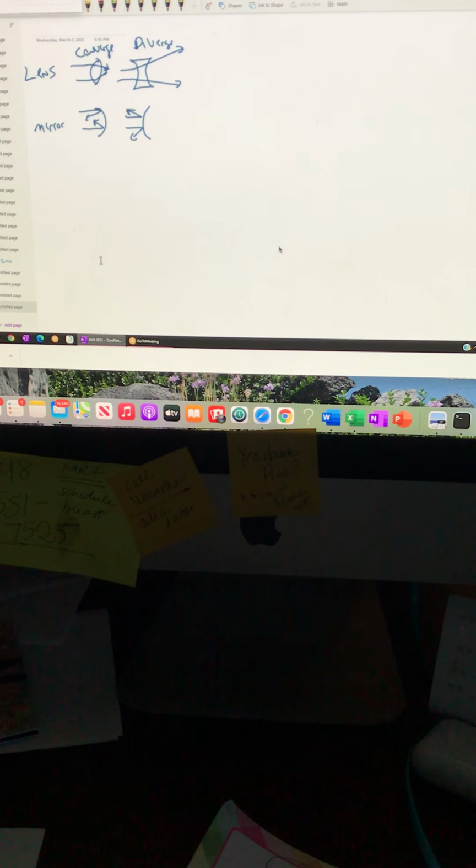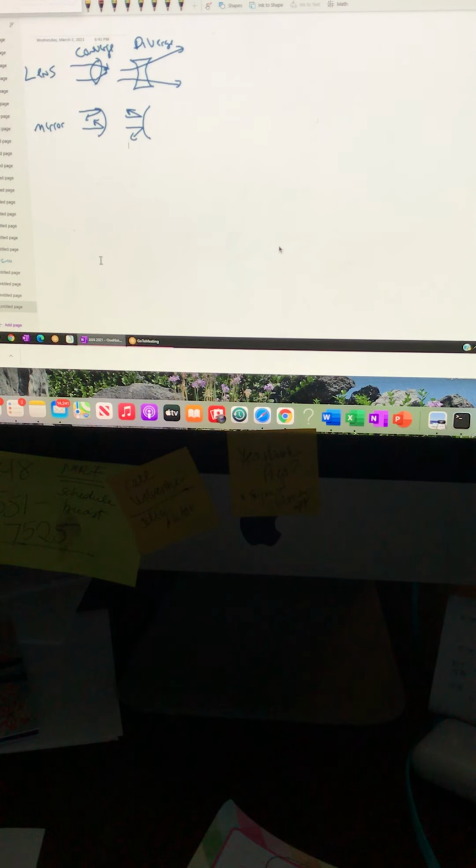So if we diverge the lights, now here's where it gets a little bit interesting. I don't know if it's really that interesting, somewhat interesting. What I find interesting is there's a definition of what a real image is, and I find out that you guys really don't get it. A real image is where the light really is.